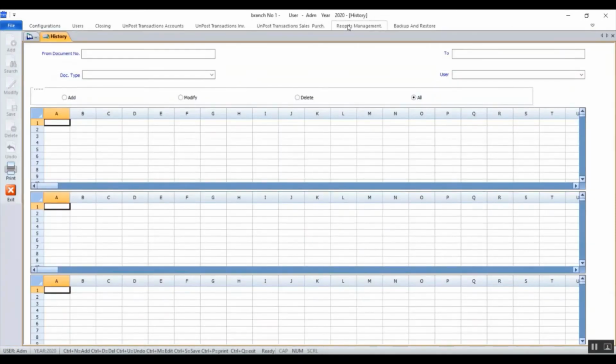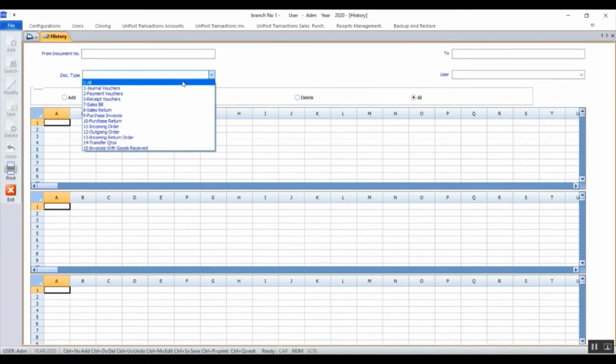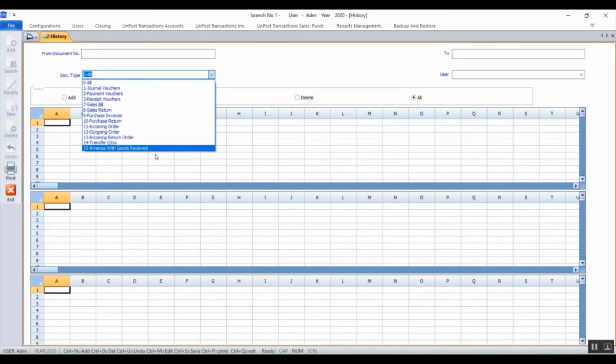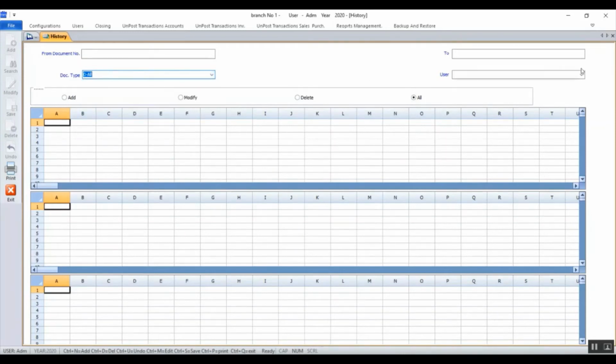First of all, history, which shows us the record of the transactions added on the system, and you can follow up on what exactly is happening on those transactions, as you can see which user did what. The admin can also see the transactions before and after the modification that is made by the users. Then in document type, the user can bring up the type of document that they want to see a report on. There are 15 different types of documents that you can view reports for. The following field, user, is used if the system admin wants to bring up reports with the activities of a certain user.